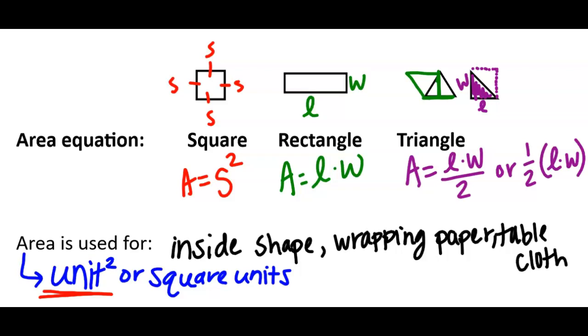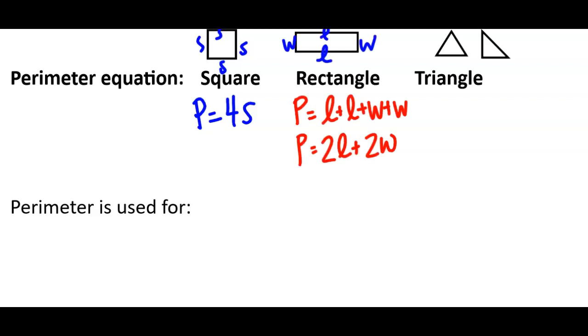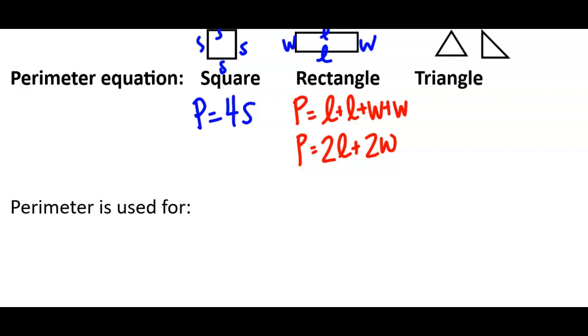Okay? All right, let's talk perimeter now. Perimeter is a little bit different. You have seen perimeter before, and when we're looking at the perimeter of something, we're taking all 4 of those sides, and we're basically adding them up. So in a square, because all the sides are equal, we can just do 4 times S. In a rectangle, we're going to add them all up. So we've got 2 lengths plus 2 widths, or if we wanted to make it a little bit more compact, we can do P equals 2L plus 2W. Okay?